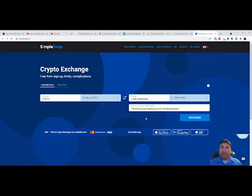Now, if you're using your Cash App, obviously, you're going to send it from your Cash App. You're going to send your Bitcoin from your Cash App, because this is the way it works, right? So this Simple Swap, the cool thing about it is overall it's a lot less complicated.